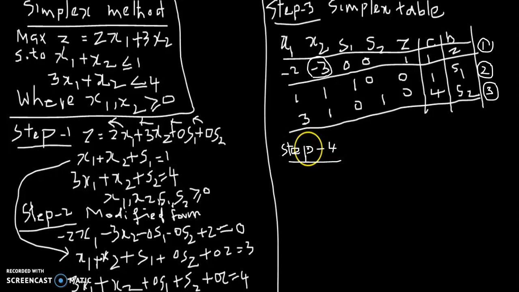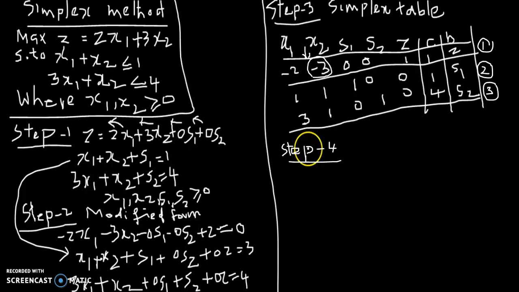So our aim is to remove these elements from this particular row, that means we are going to make it 0. That is, we are going to bring x2 into canonical form. That's our next aim. The feasible condition here is that optimum is not reached because of this negative number. The most negative number is minus 3, and that we are going to make 0. So now this x2 will come in at one of the places here. We say this is the incoming variable. So here optimum is not reached.